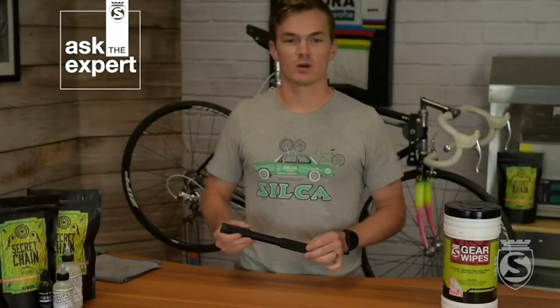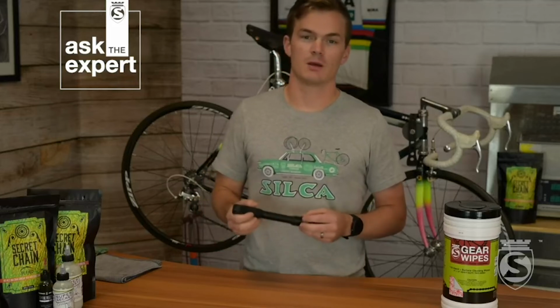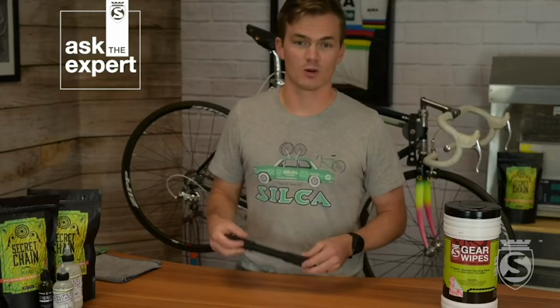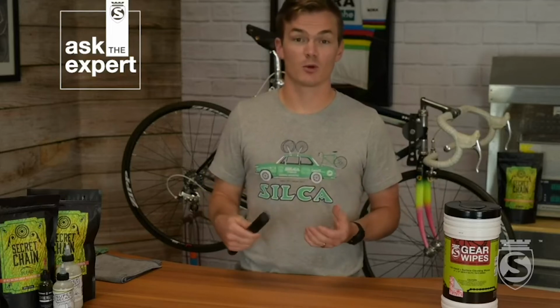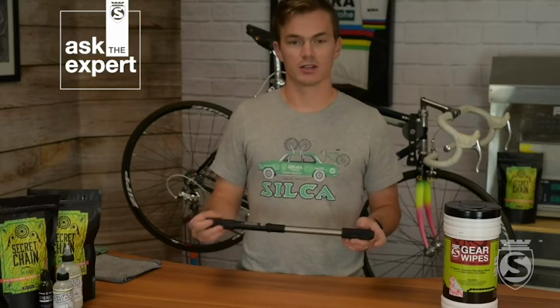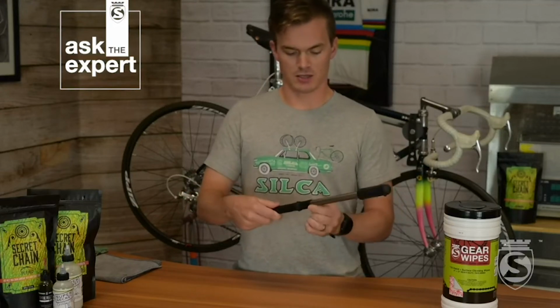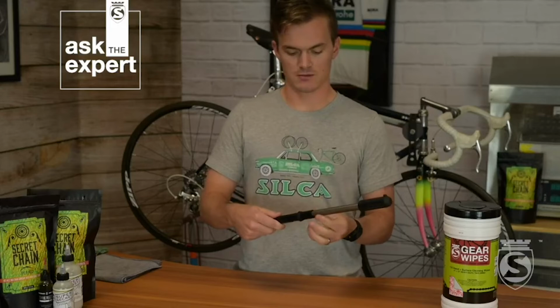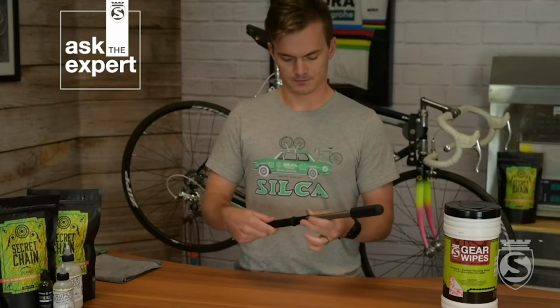One other thing we get some questions on from time to time is after you're out on a long, dirty ride, maybe your pump's not functioning as it was when it's new. One thing that we can do to try to bring it back to its former glory is just give it a quick clean. So what we're going to do is we're going to expand it here, and you'll see there's a little nut that you can loosen. And we're going to take this piston rod out.